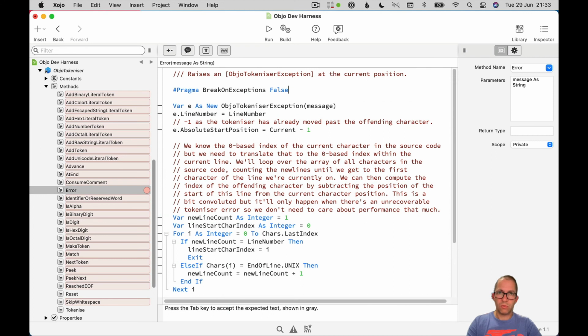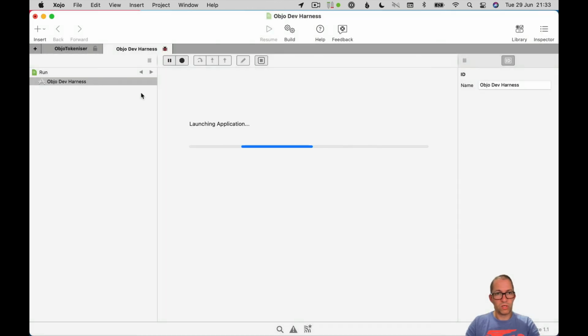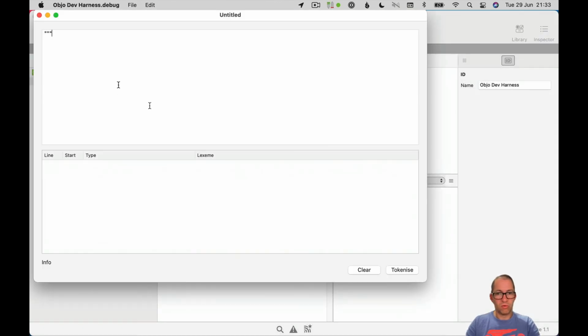What that will do is, for this method only, if an exception is being raised, don't drop into the debugger, no matter what my project setting says. So hopefully now when we type these three and tokenize, it doesn't crash into the debugger. It will still go into the debugger if an exception occurs, just not in that method.